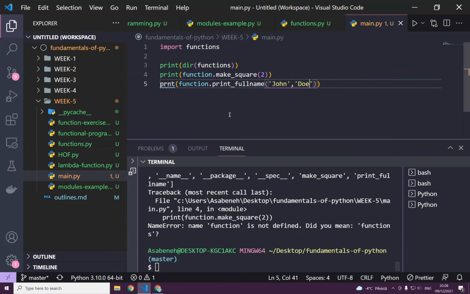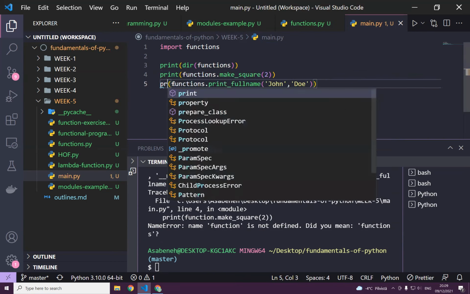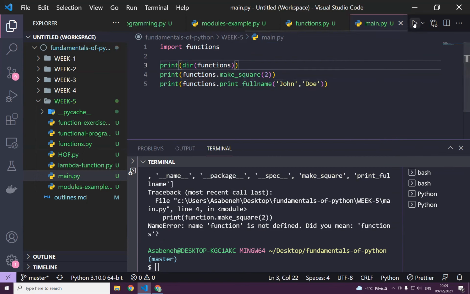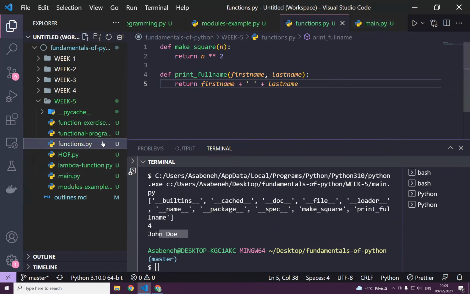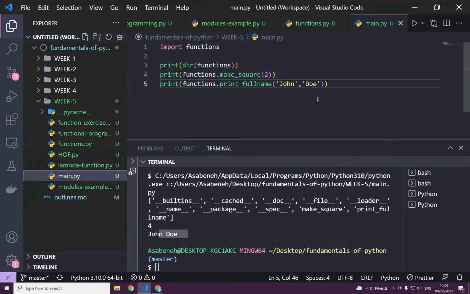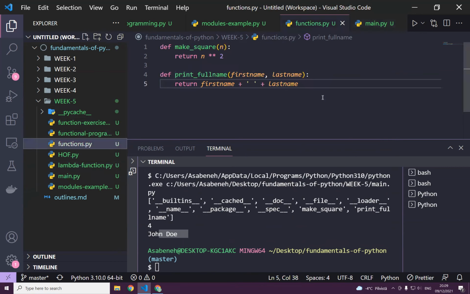Function is not right, it's plural, functions. Print is not right either. Let's fix that. And now, yeah, 4 and John. So as you can see, we created different functions here, and now we managed to use them in a different file. And now let's keep creating many functions.